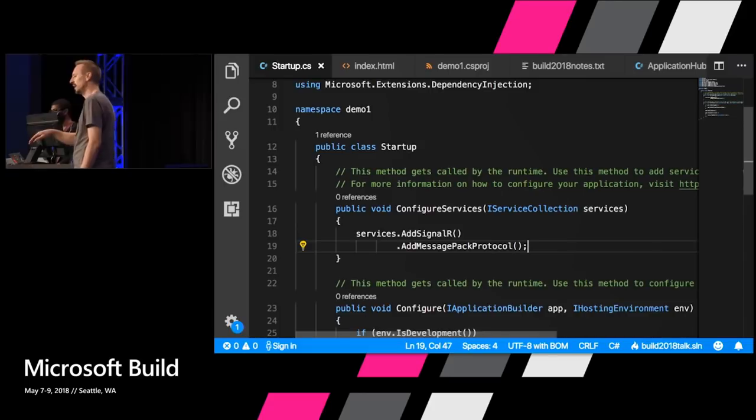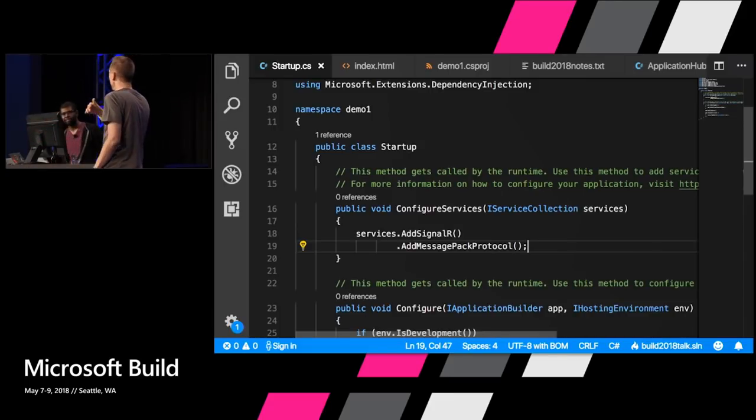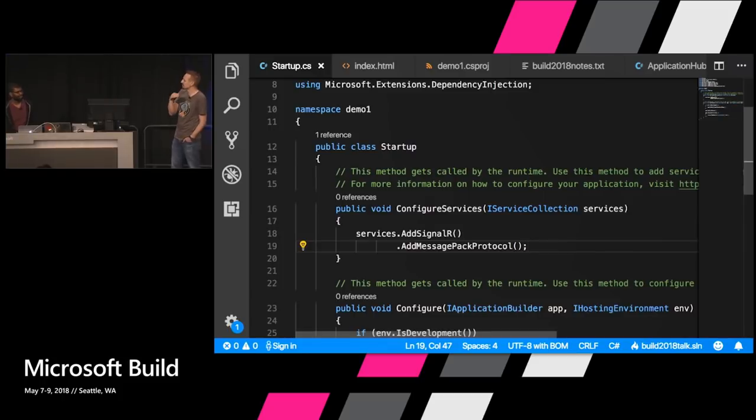Now, guys, the difference here, just to point out, you told the client to use Messagepack. Correct. But this is configuring the server to support Messagepack. It's different. Obviously, the server can still accept connections from people using JSON. That's correct. Okay. So you can do multi-protocol depending on your client's capabilities. So you can have one hub, one app, and have some people using JSON and some people using Messagepack over long polling. Well, maybe WebSockets. That's better because it does binary. Yep. And long polling JSON. Yep. And then later on, maybe even non-HTTP as well. Which makes broadcast complicated, but we like people, so we make it work. It's good. We make it work.